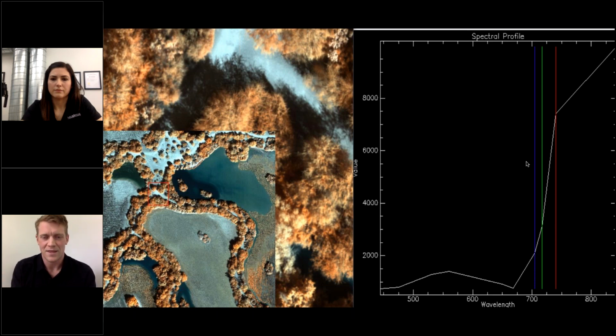840. I wanted to point that out because if you think about what that line would look like if we only had 5 spectral bands, it would be much more coarse. You would have much less of a reference or understanding of what's going on as it relates to the plant's reflectance profile.